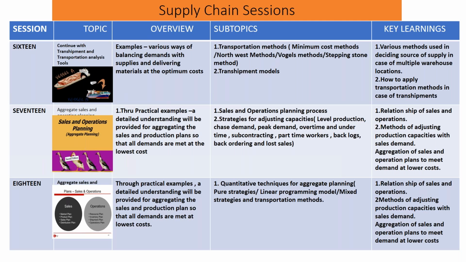Chapter 18 will be aggregate sales and operations planning. Why do you call it aggregate? Suppose you are working in a steel plant, manufacturing steel. Your boss or your CEO may not be interested in knowing the details of growth in the next 10 years. He will be interested in growth in totality. Aggregate planning will help you in that way. It will tell you, okay, I'm producing steel channels, steel bars, steel rods. Instead of that, let me put it only as steel, no billets, nothing. And in total metric tons, what will be my growth target for one year? That is how it will be done. So we will be adjusting production capacities based on sales demand with aggregate planning.